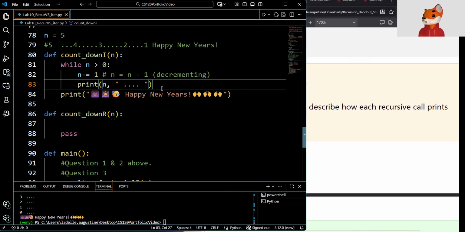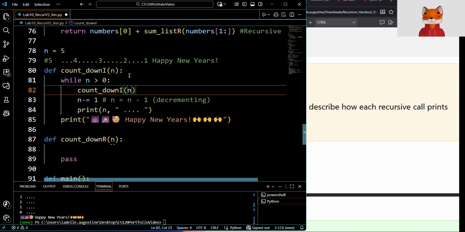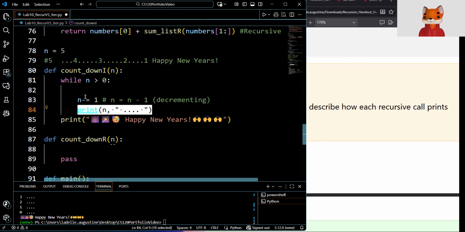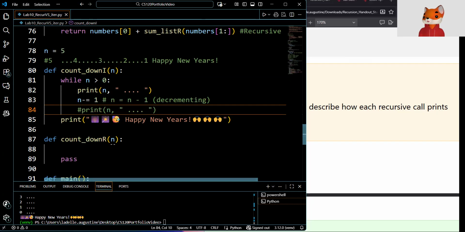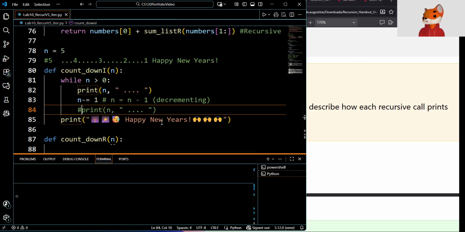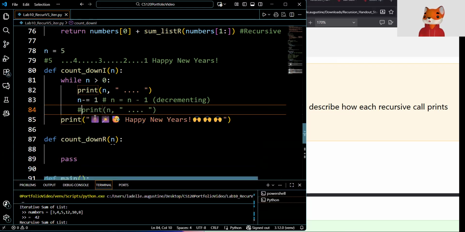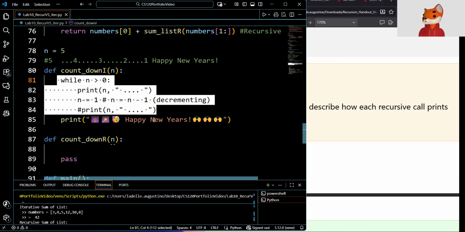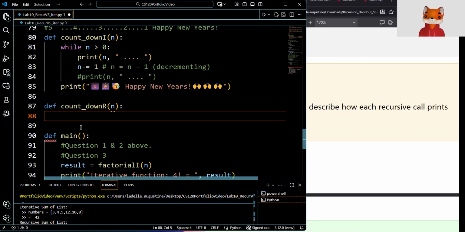So if I didn't want this to show, I could also put this up here. Oops, didn't copy it. And it would not include that 0 if I wanted to. And here we see 5, 4, 3, 2, 1. Then we actually see it display out, because it will decrease anyways just to get the 0, and the condition will break out. So there are a few different ways to approach this problem iteratively. For the recursive one, though, let's get into that.